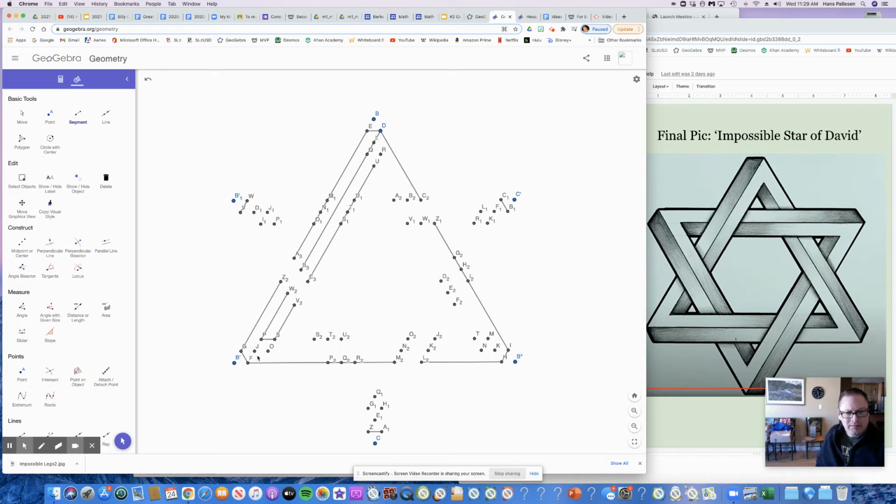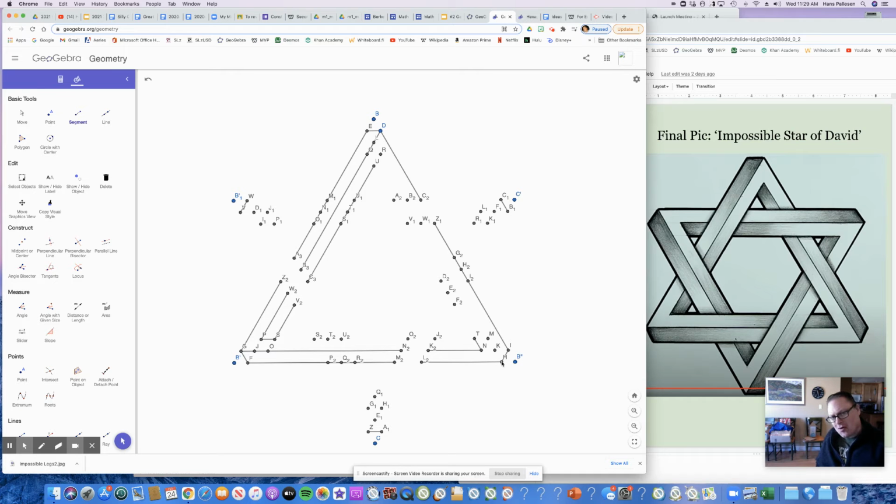And from G over to N2, and then from K2 over to N, and then make a left turn and then N to T.